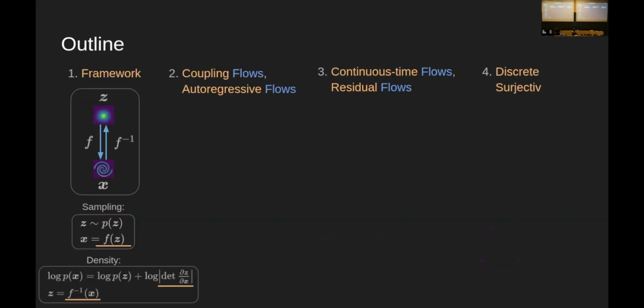So that takes us back to the outline. I'll keep coming back to this to fill in a little summary and look ahead in between the parts. So far we developed a framework using invertible transformations to build flexible densities. You can sample from them, compute the density. They have three important parts: forward, inverse, Jacobian determinant. And now we'll look at some layers you can construct to use in flows that have cheaper to compute Jacobian determinants.